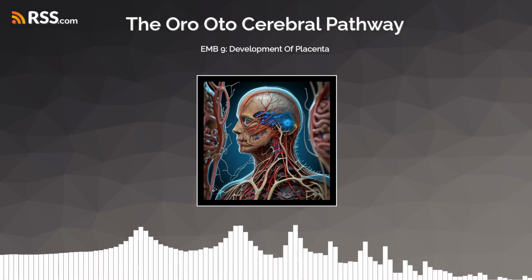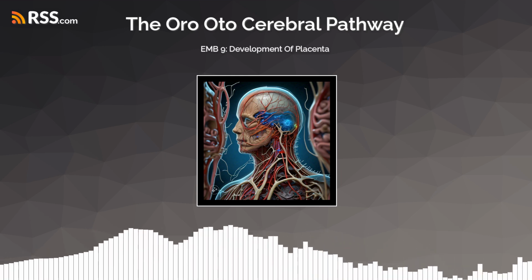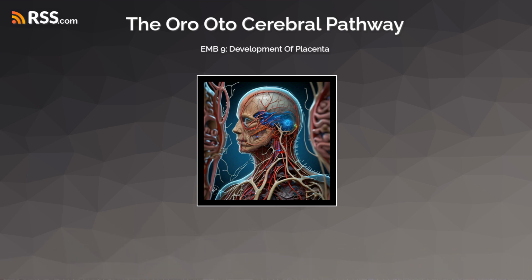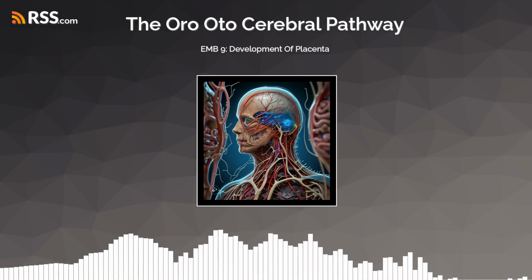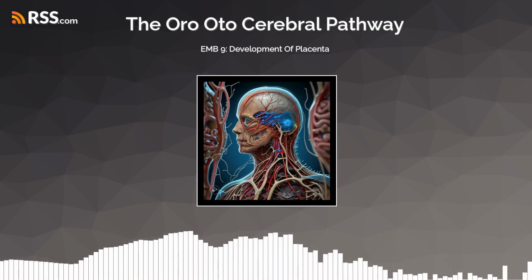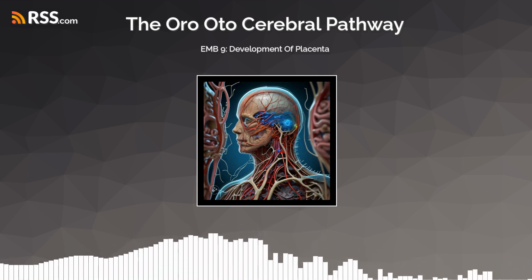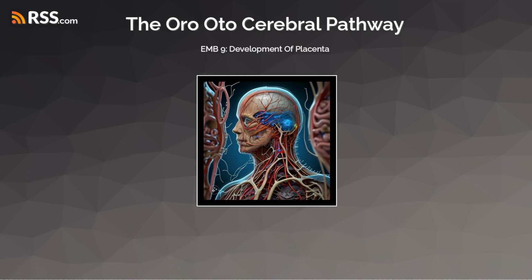The development of trophoblast doesn't stop there. After the formation of utero-placental circulation, the cytotrophoblast, which is the inner layer, starts sending finger-like projections through the syncytial trophoblast, and those finger-like projections are the chorionic villi. The chorionic villi go through three stages of development. There is a primary villus, there is a secondary villus, and then there is a tertiary villus.